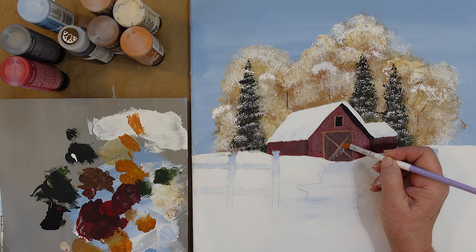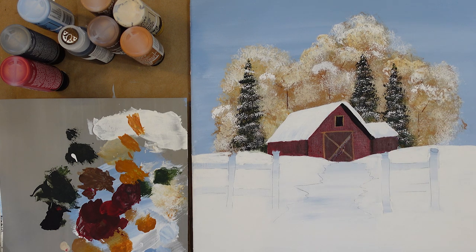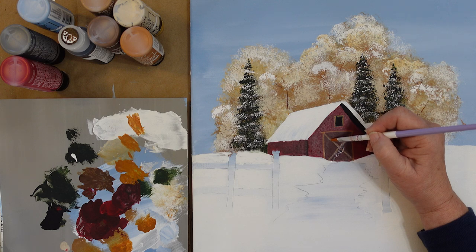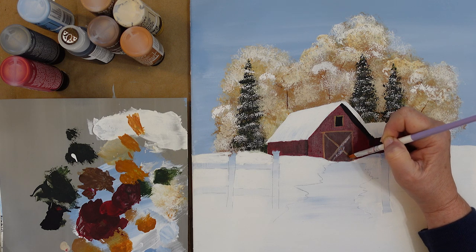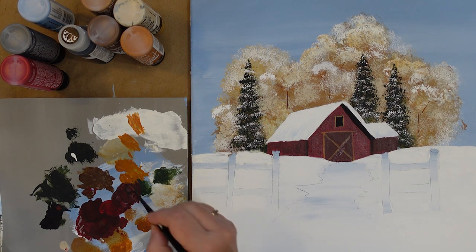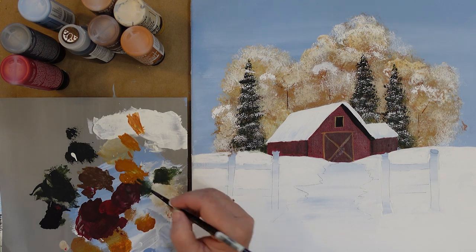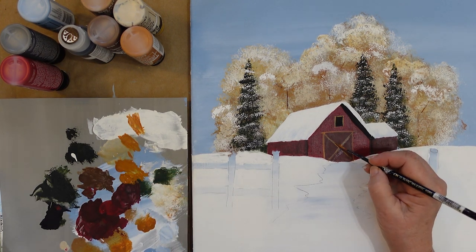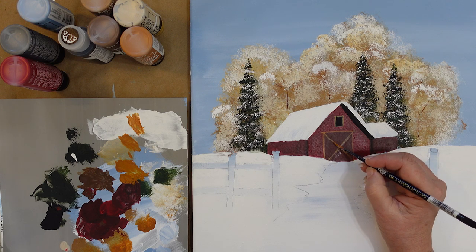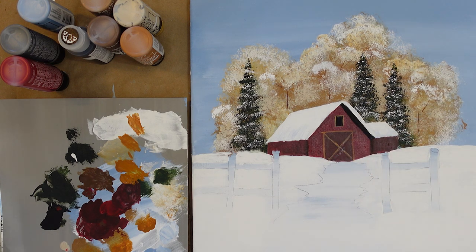So I'm going to pull that up, and just narrow that line. And wherever you might pick up too much, you can easily put it back in. Okay, so I'm just going to see if I can fix that. See how easy it is to just do a short piece. Alrighty. So that is that part.